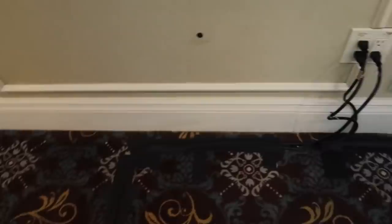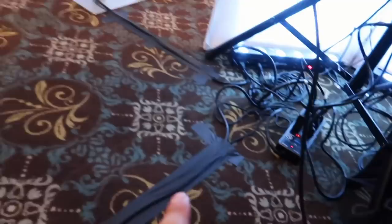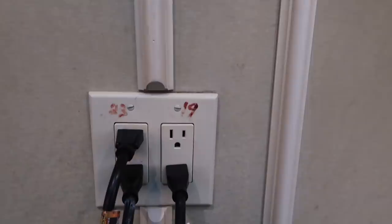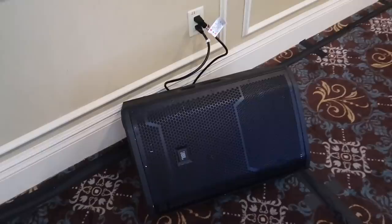The way I do it is I come out of here into here. We use two of these, so one is on this side and one is on this side. We do our best to split them, that way not everything is sucking up from the same side. Cool thing about this venue is that it is DJ friendly. So these two are two different circuits. So we have two different circuits to play with. One circuit is just for the sub because the sub sucks up a lot of juice. Over here on a separate circuit, we have my monitor, and we also have the photo booth, which is over there. By the way, for monitor, we're using the JBL PRX 712.